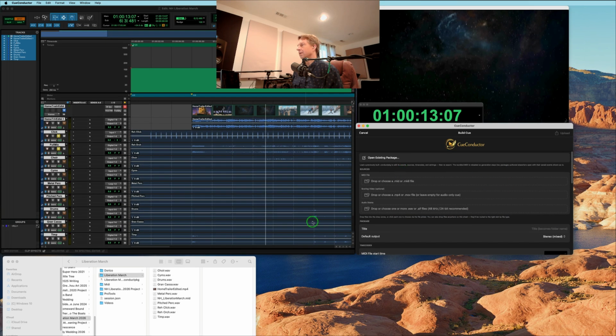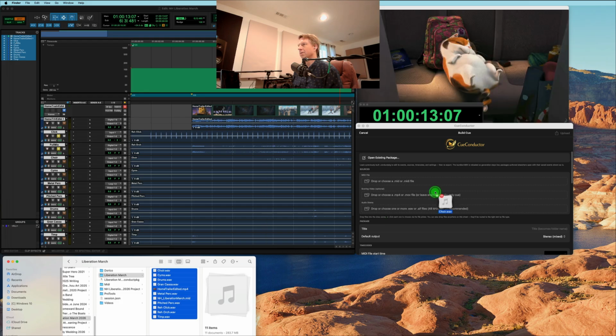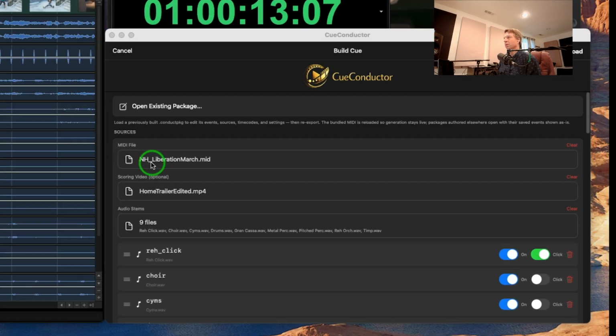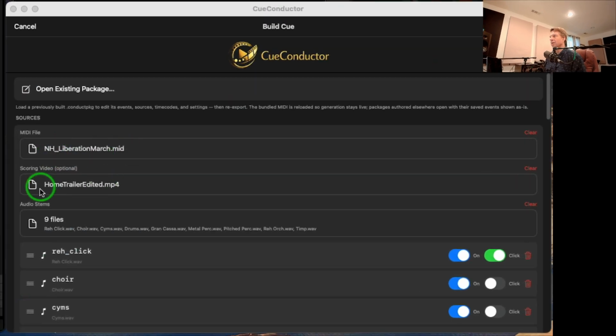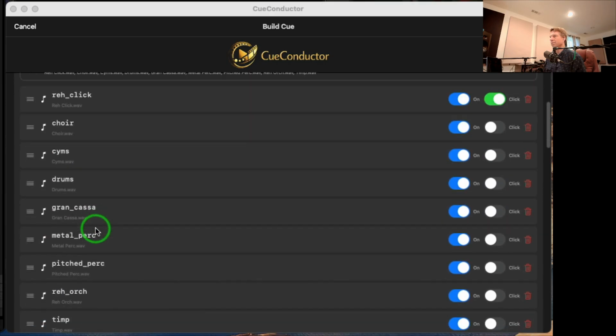And I'm just going to grab all of the stems and the MIDI and the video, and I'm just going to drop it on here. You'll notice it pulls in the MIDI file, it pulls in the video file, it's got the stems, just like in Pro Tools.